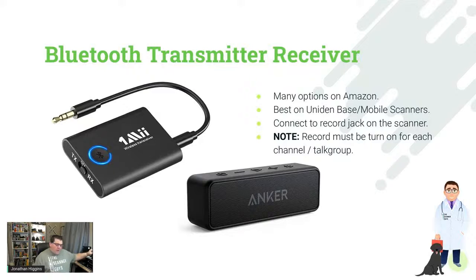I highly recommend it. I may leave that on for a few minutes to see if we hear anything on the railroads while we're doing this show. But definitely keep this in mind. These little Bluetooth transmitter receivers go for about $30. And they do have some pretty good range. I found that I'm able to hear it quite well around the house. So I would definitely recommend this.